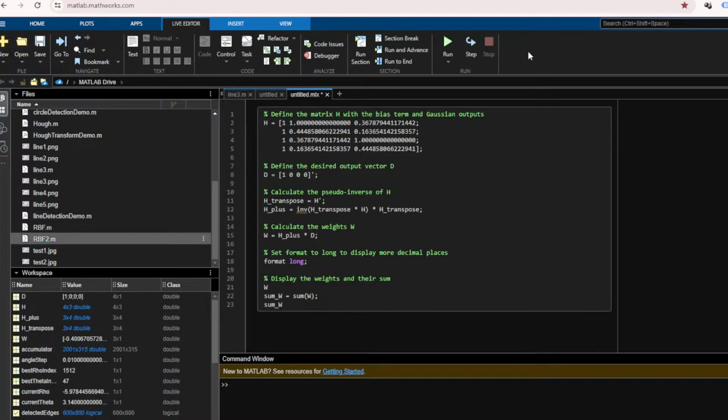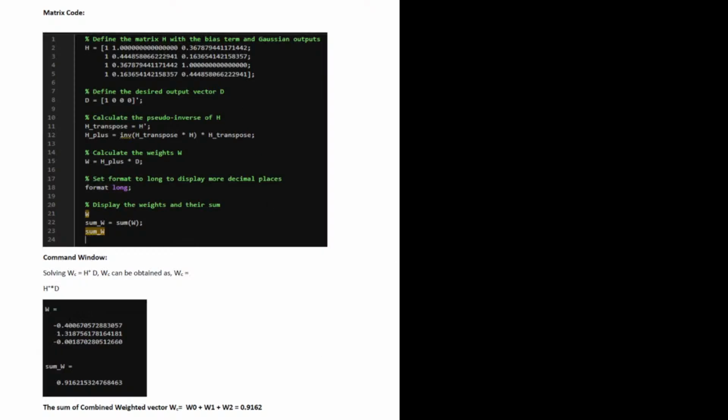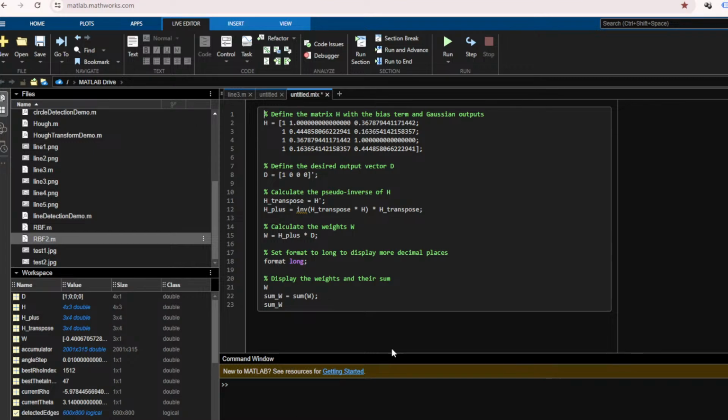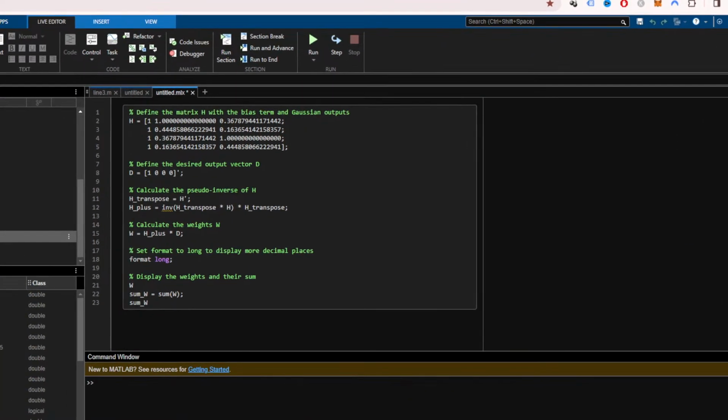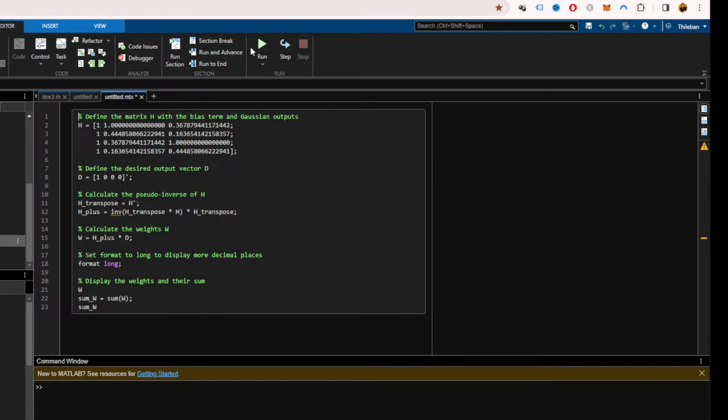So this is the code right here, the exact code I showed here. You just have to run the code, and it's going to provide the values. Run, and as you can see in this window, I'm getting all these 3 weight values, and then we add them together and finally get the sum of W, which is 0.916.